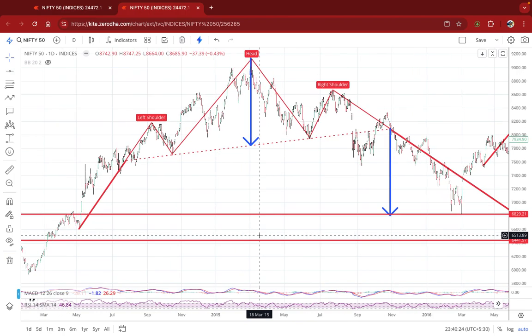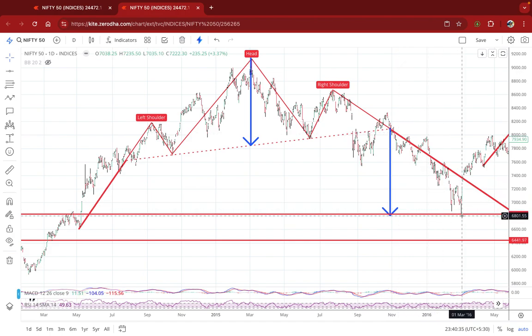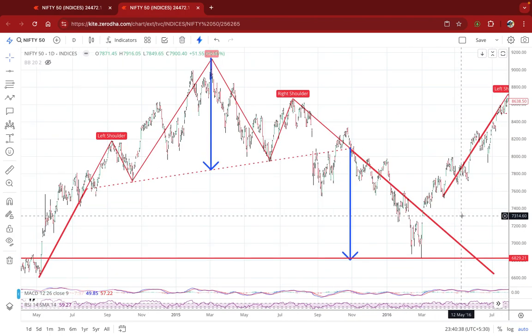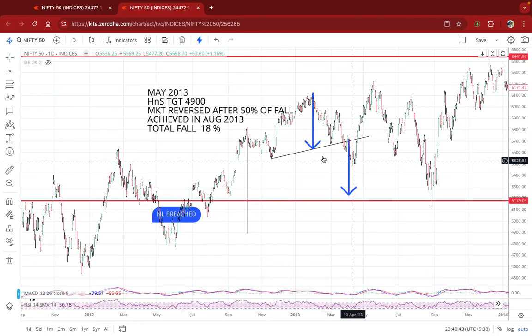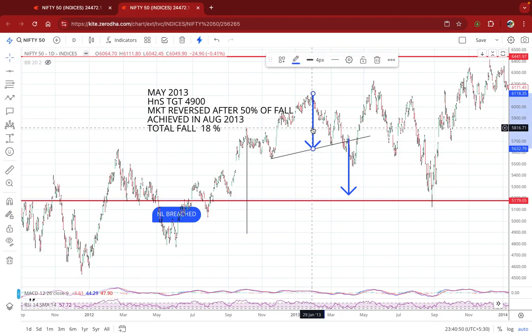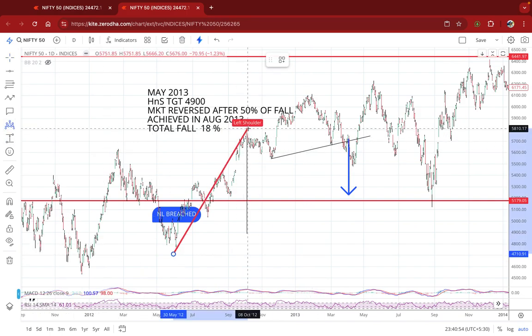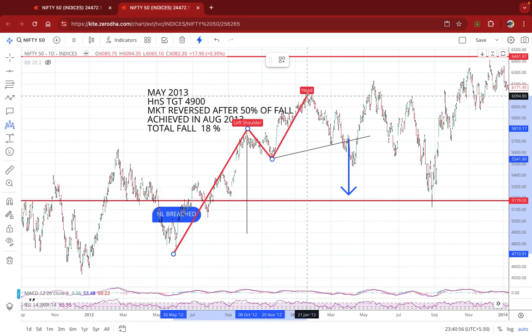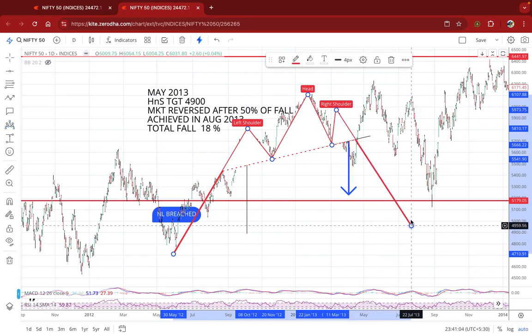And here again, if you see, this is in March 2015. This is the target of the head and shoulder pattern which is formed here. This is a target which was achieved precisely by Nifty before it reversed and went back again. Again, May 2013, this is what I have drawn here, but I'll show you again with the help of the indicator. It goes up, comes down here, touches the upper portion, comes here, right shoulder and down.